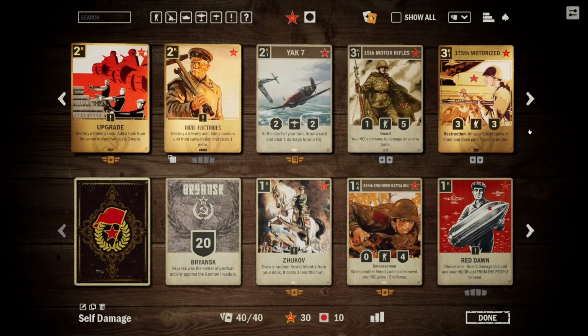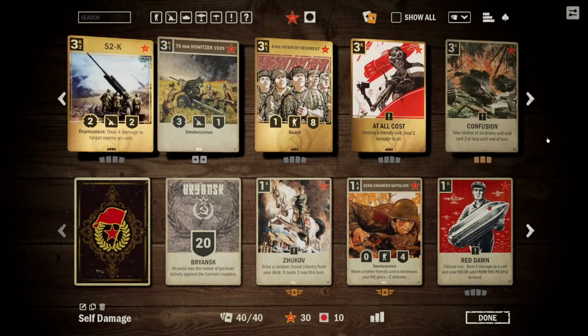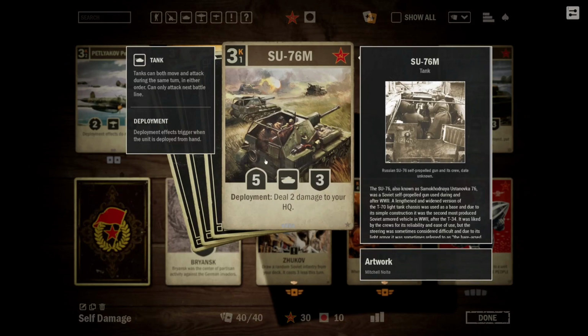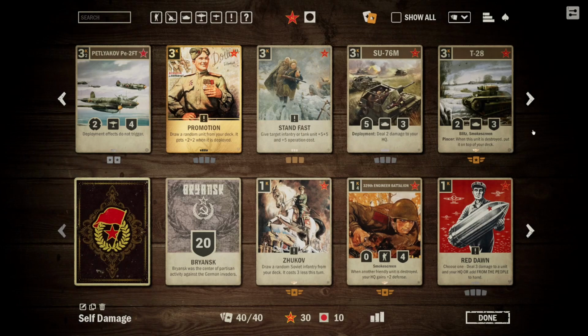Although that's not bad, I would honestly prefer to run something such as the SU-76 because it's a much bigger stat line for only 1 credit more, and it's a deployment effect, so we can more actively use this to, say, get us below 10 and then go off with it. The T-80 just doesn't really do that.